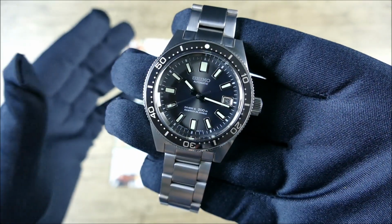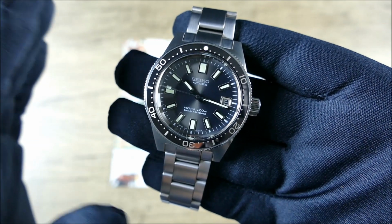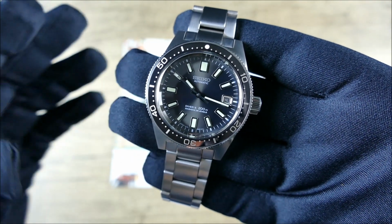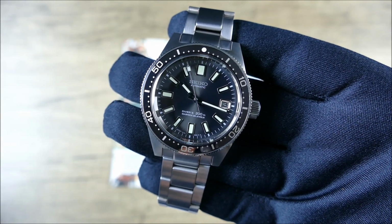So when it comes down to kind of the brand lineage, that's the nice thing about Seiko. It has never been meant to be the cheaper version of something else. It's always meant to be the finest version of itself. So a little bit of a long intro there, guys, but I just wanted to get all of that out of the way.